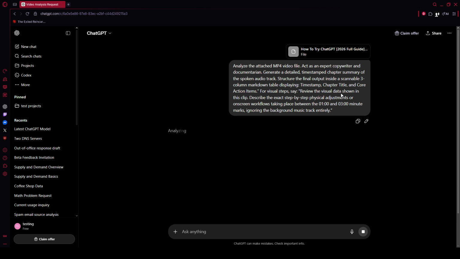If your video is on a phone or larger than 500 MB, use the mobile app with advanced voice. Open the app, tap the waveform icon to start voice mode, then tap the camera icon to stream live video. Point your camera at the screen, document, or object, ask your question out loud, and get real-time analysis without a bulky upload. That's it. Combine quick drag and drop uploads with precise time-stamped prompts, and ChatGPT becomes a powerful video analysis partner.